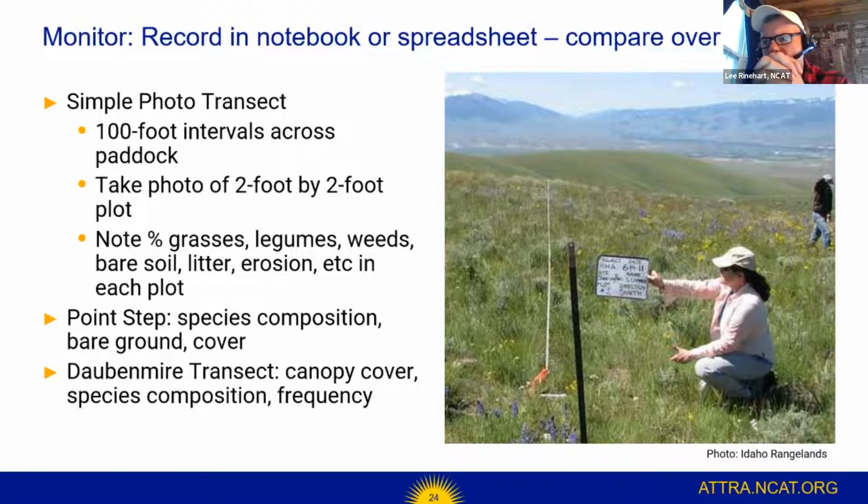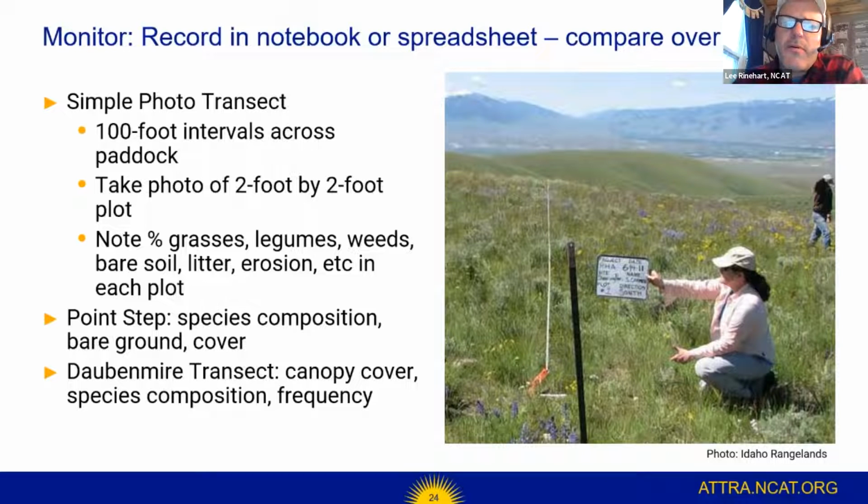What are some of the things that you notice there that stand out in the photographs as you're walking around? Perhaps it's like, oh, there's a lot of grass here. We have a weed patch here. And so you can keep those photos, and then you can come back again as the year progresses and as the years progress, and you can compare these over time to give yourself a picture of what's the trend? What are the results of my management?